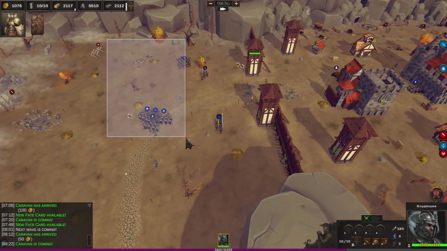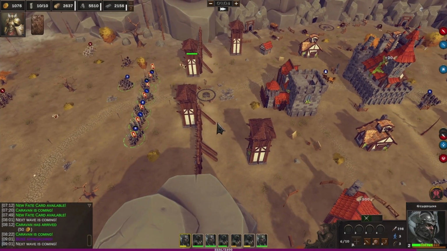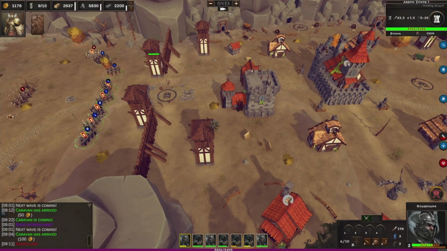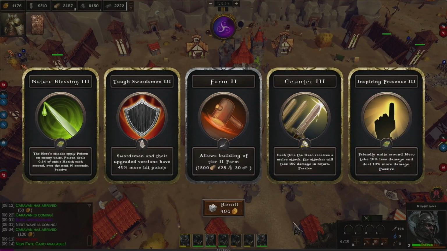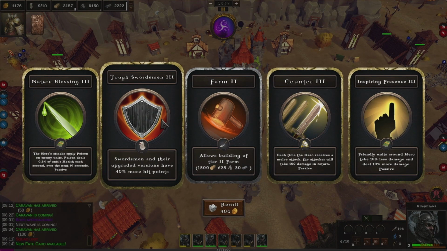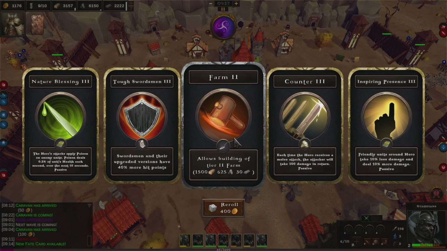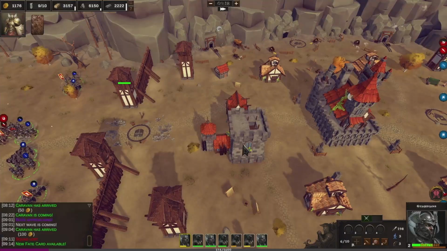Not bad. So far, so good. Comes first boss. Let's see what side he comes on. It's a little bit different having the boss appear like this. Farm 2 of Swordsman, 40% more hit points. Go farm 2. Get that troop count up even more.